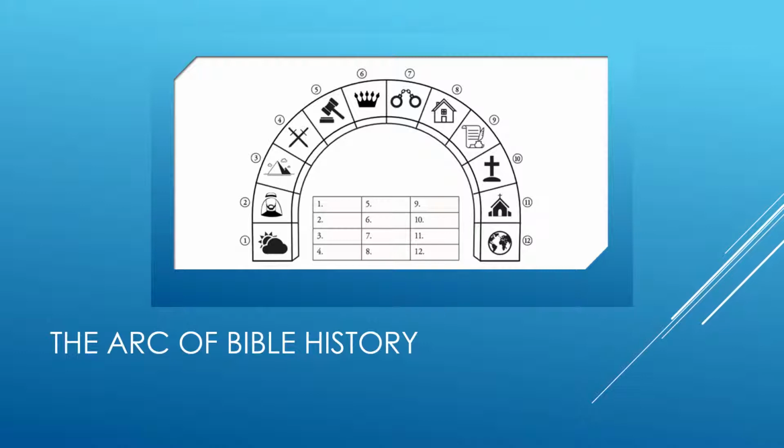For today, remember that the first era is known as, have you got it? Creation. The second era is the time of the patriarchs. The third era is the one that is known as the Exodus out of Egypt. And finally, our fourth era is the time period known as the Conquest. Just giving you a little time to get that work done on your own.